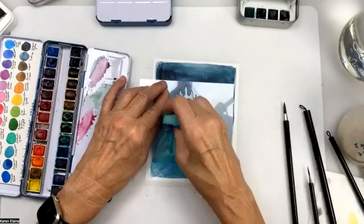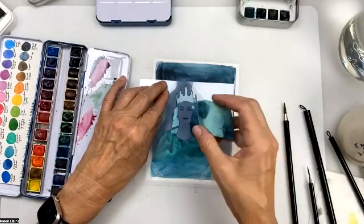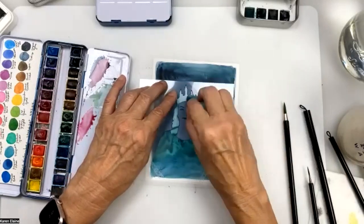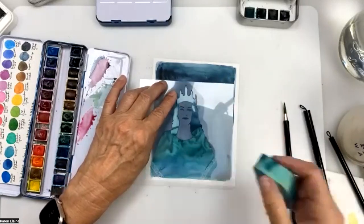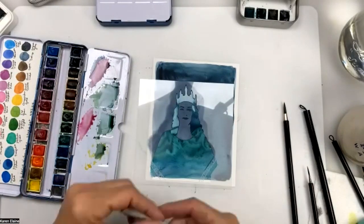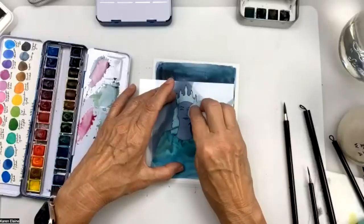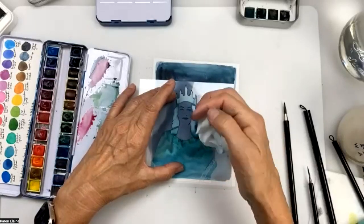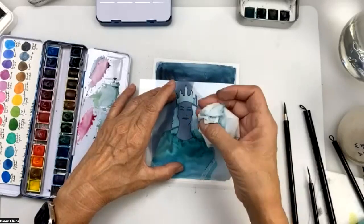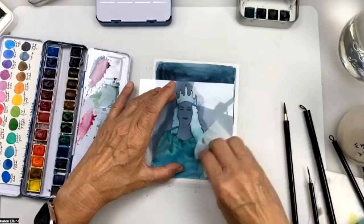And it needs to be damp, but not dripping. If it's dripping, then what's going to happen is you're going to get oozing underneath and it's going to make a blurry edge. So I'll just try it with my wipes too. This is maybe a little too wet, but I'm going to just see. No, not bad. You do want to rotate to have a clean side every time you take off some of the stuff, because that is going to make a difference.